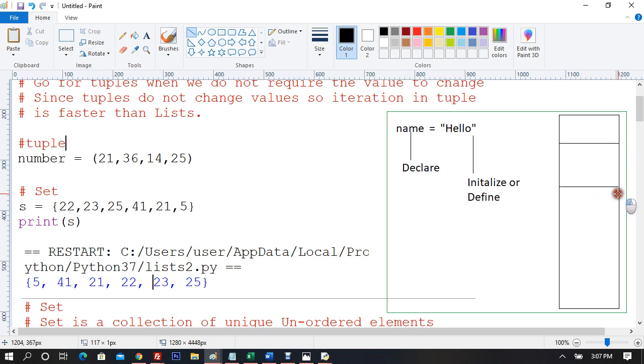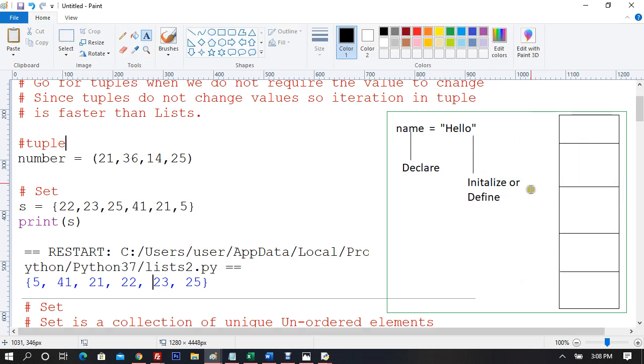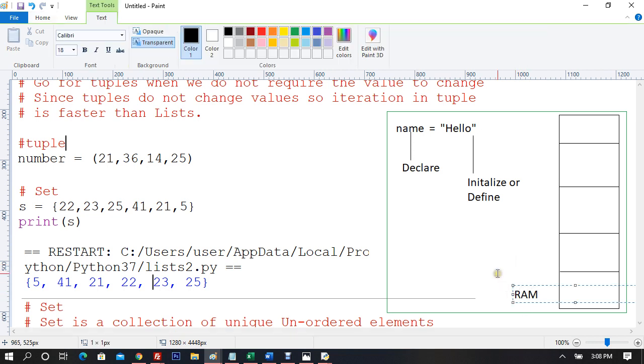RAM does not store, it memorizes, right? RAM can never ever store. It can only memorize different things. Now what we can do right here, we can write down 100, we can write down 200, we can write down 300. So these are basically the values. Values do not go inside RAM. So what does the RAM take? I'll write it down here: random access memory.